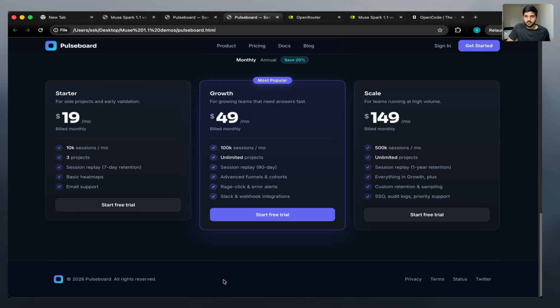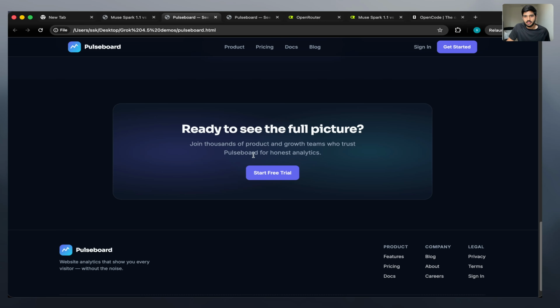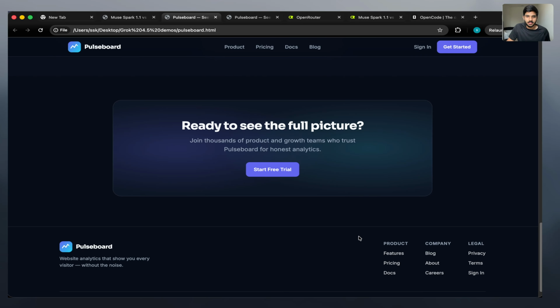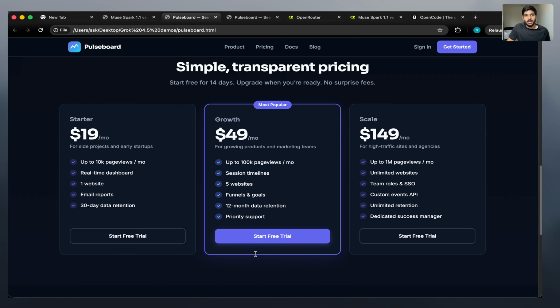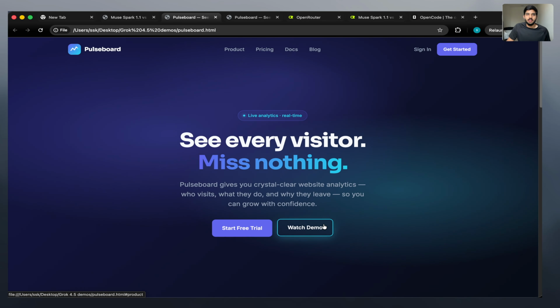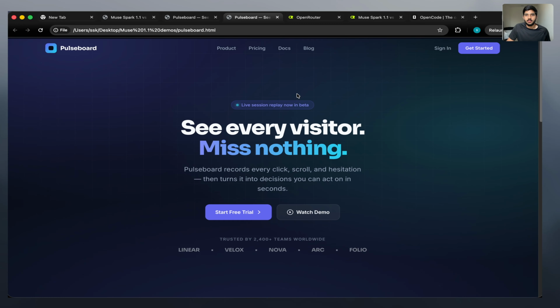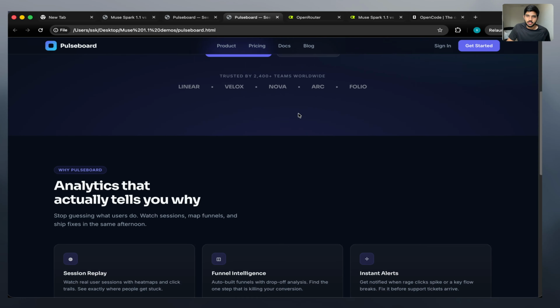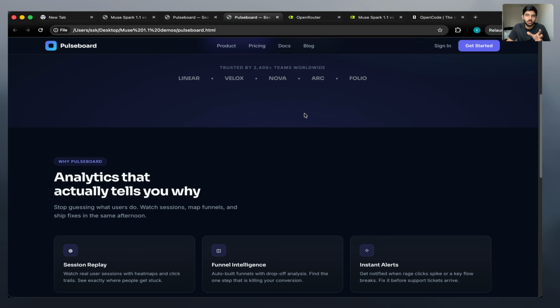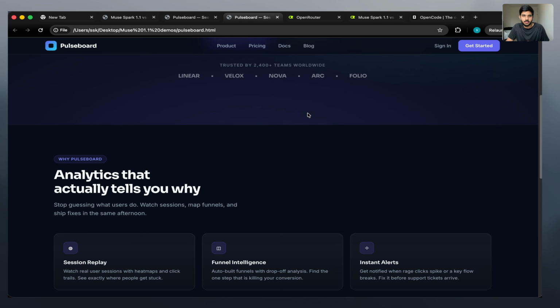We just added some footer with the four things. But Grok added this nice touch, the start free trial button, and this whole card is actually good. I don't know why Grok added these things, like legal and company. It added a lot of things to the footer, but it's okay. Overall, design wise, I personally liked Grok 4.5, but MuseSpark 1.1 actually did a great job. We'll talk about the token consumption and everything in the later part of the video, but this is what it is.